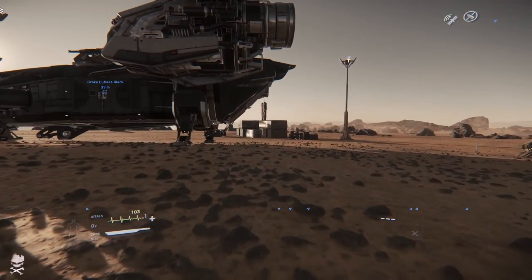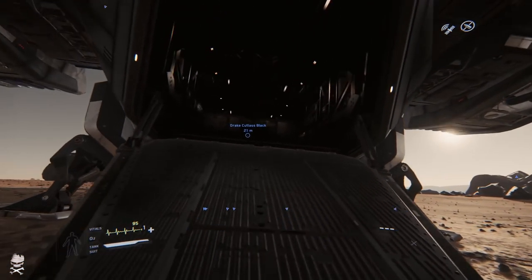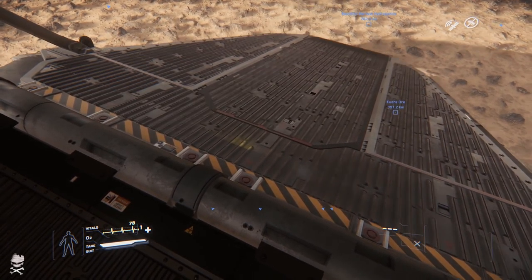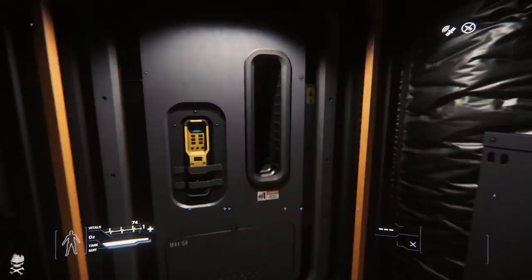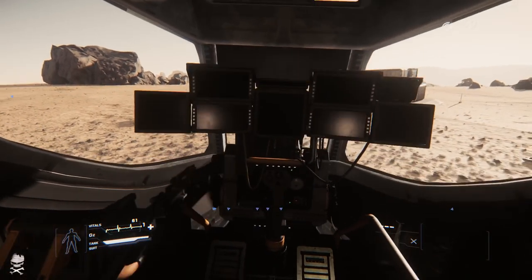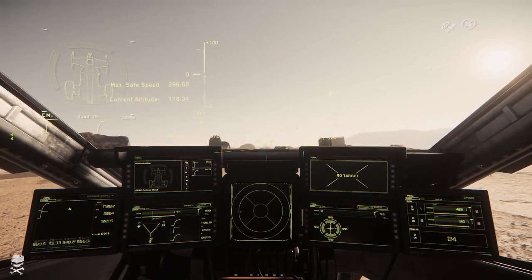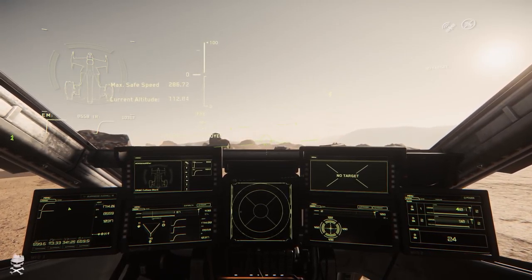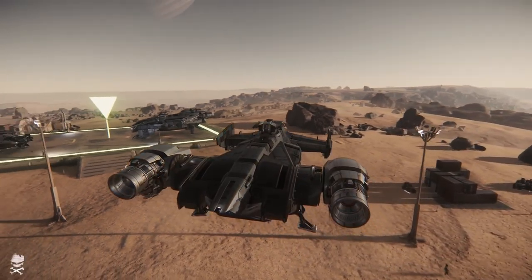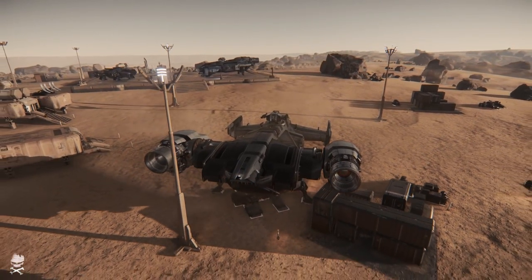Within the Star Citizen universe we've heard about components and adjustments to shields, engines, radar — we've heard how these things can be adjusted and that we may get upgrades through use of certain ships or facilities to make changes to these systems. We've never gotten full details on a lot of those things. With the stealth components available not just for stealth ships but for others as well, it's conceivable that even if it's a functionality tied to the stealth button on your ship — which every ship pretty much has, even the Reclaimer — well, it's kind of hard to hide that thing.